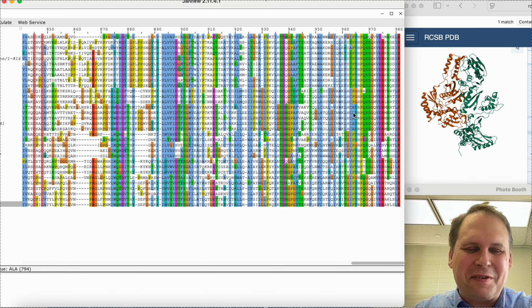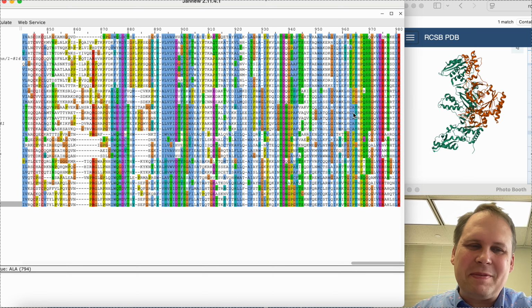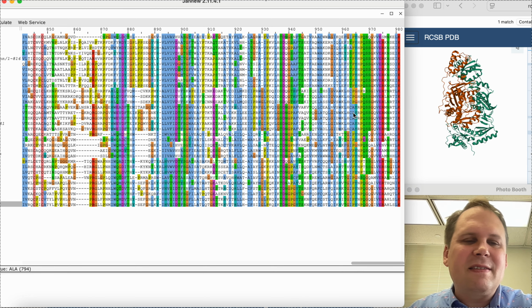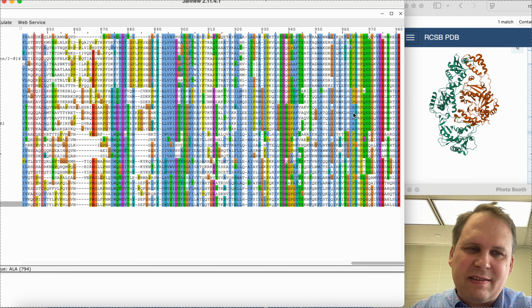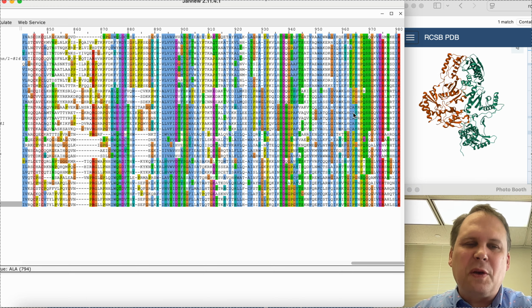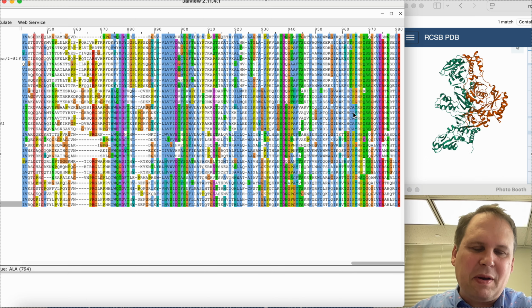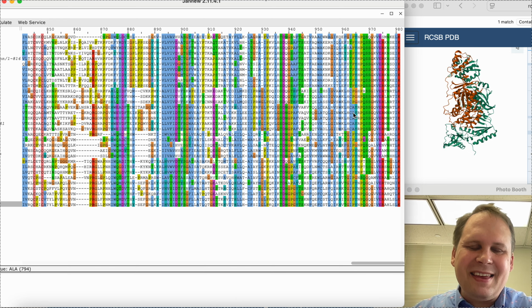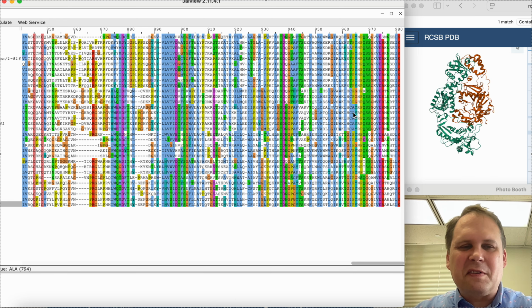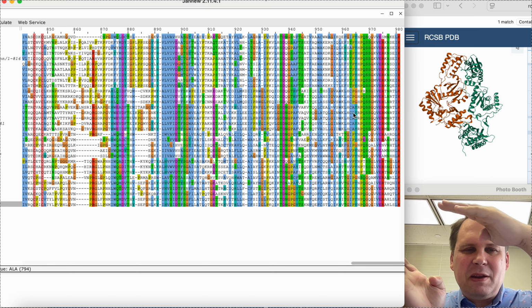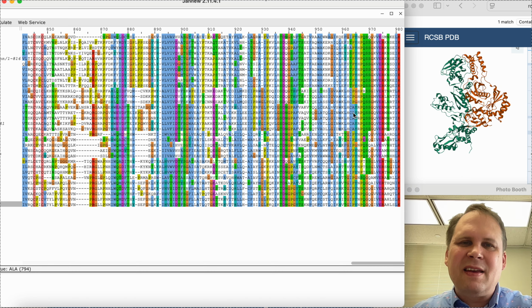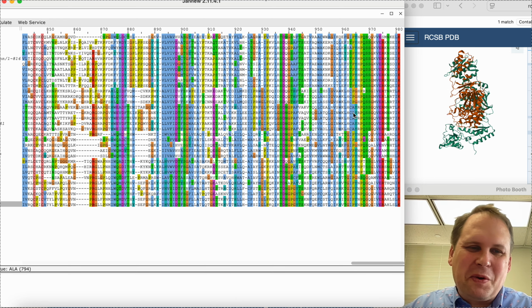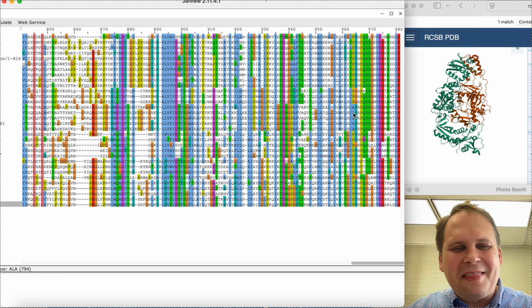I pulled this alignment down from the ICTV website. But if it's generalized DNA binding, you would expect to see some conserved basic amino acids like Ks and Rs. Those are going to help just get a generalized grip on DNA. And so, there you go. That is the Pol region, sort of in structure above and in amino acid form over here in our alignment, so you can kind of see what's going on. Hope that helps and gives you a little more that you can talk about on a molecular level. Thanks very much.